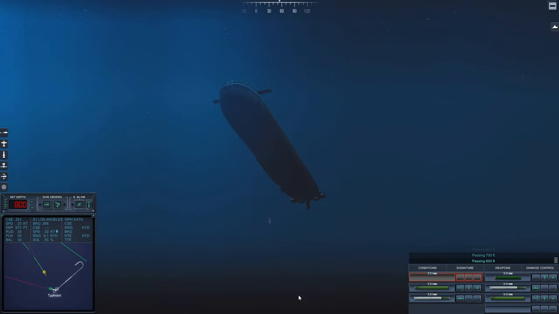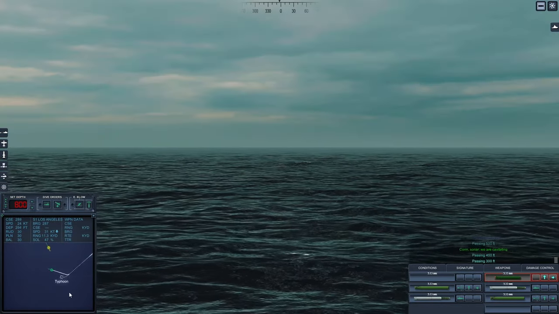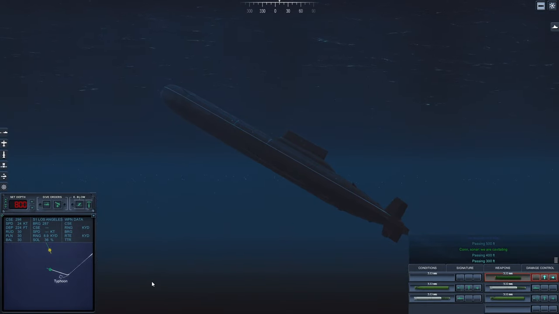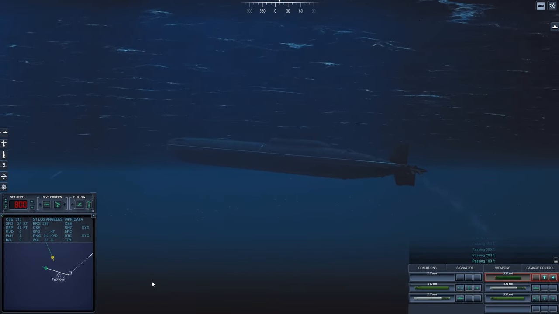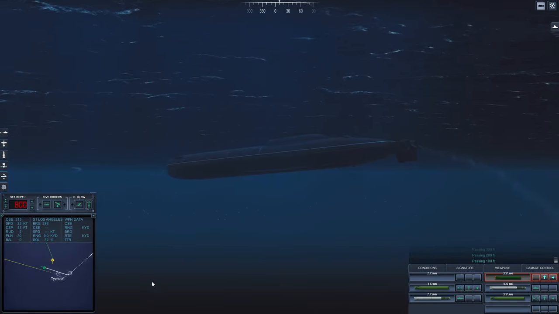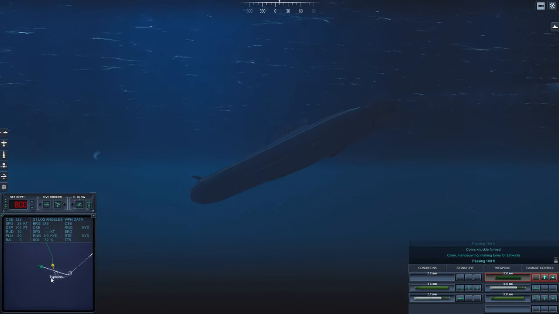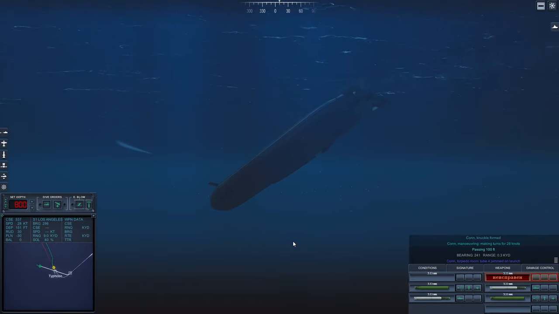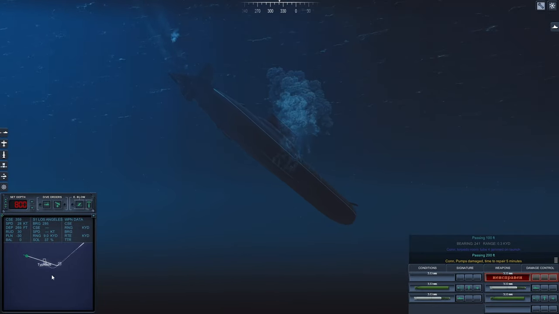Yep. Passing 600 feet. Con, sonar, we are cavitating. Torpedo. Passing 300 feet. Really doesn't react. Passing 200 feet. Passing 100 feet. Okay. Con, knuckle formed. Con, maneuvering, making turns for 28. Con, torpedo room, tube jammed on launch. Hit. Pumps are damaged. Unable to contain the flooding.